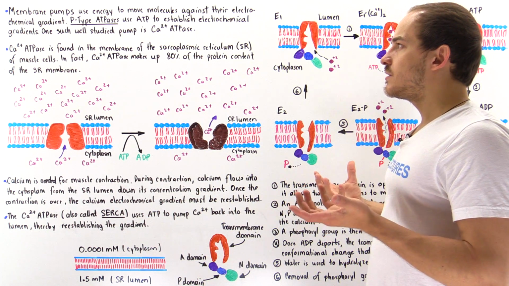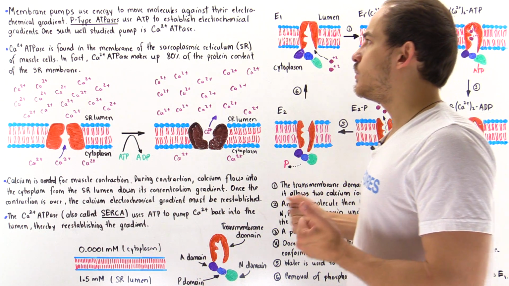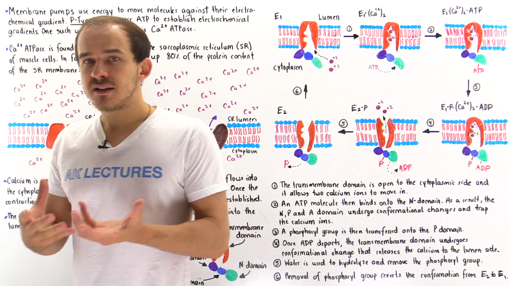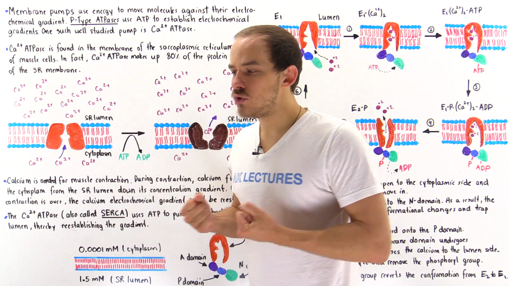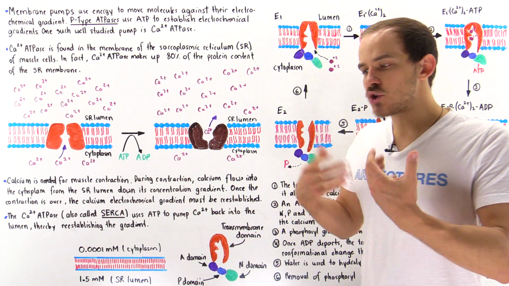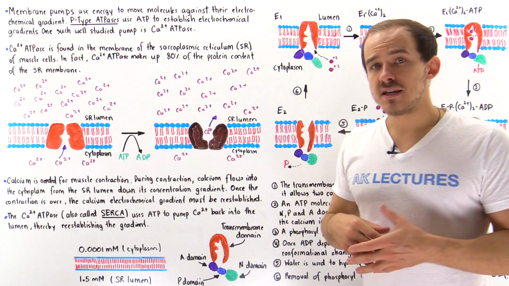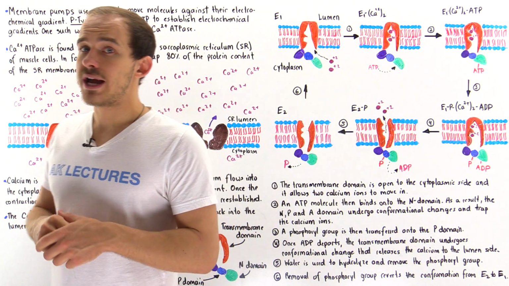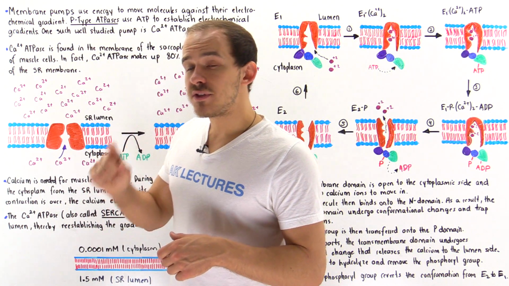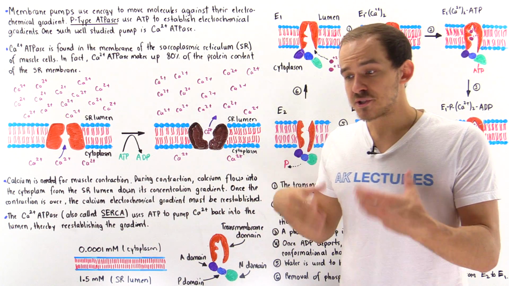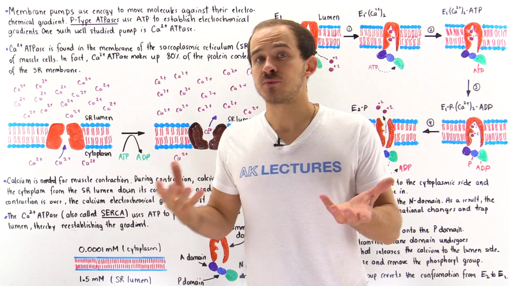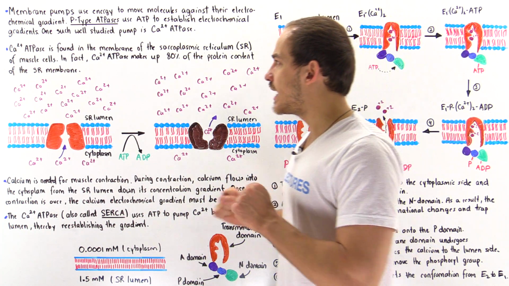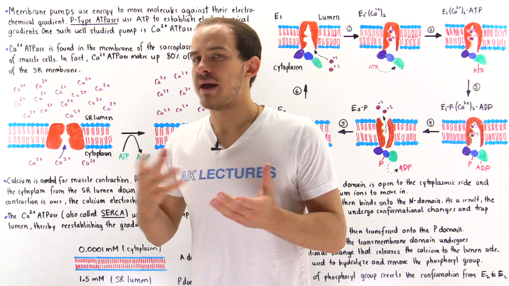Now, in what membrane do we find these calcium ATPases? Well, remember from basic biology, calcium is used by muscle cells. And so what that implies is the calcium ATPase must be found within muscle cells, and that's exactly right. In the membrane of the sarcoplasmic reticulum, the specialized type of endoplasmic reticulum found inside our muscle cells, we find these calcium ATPases.